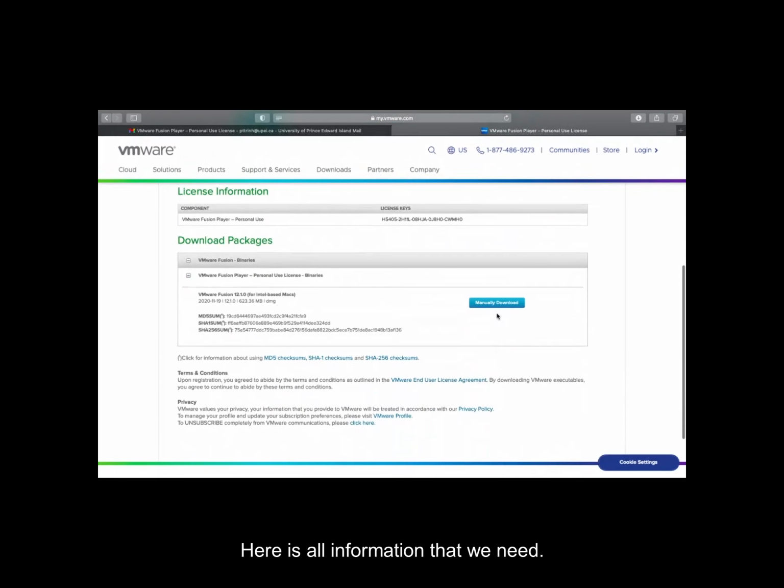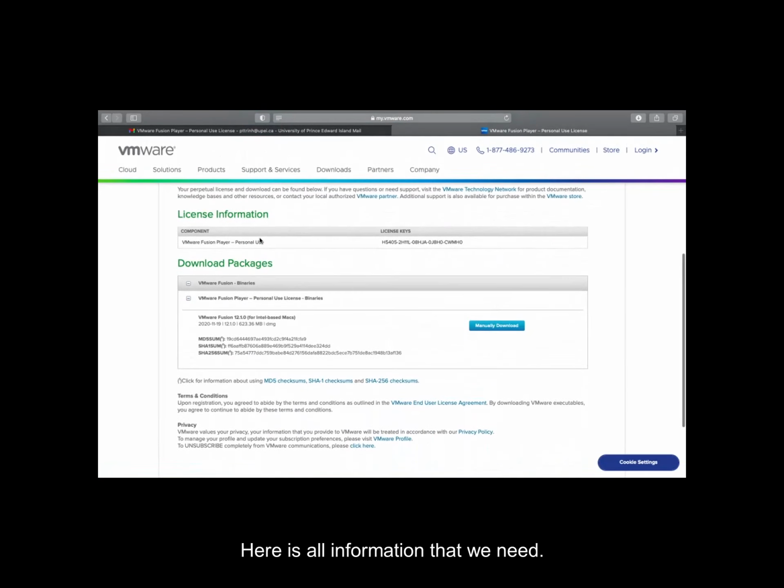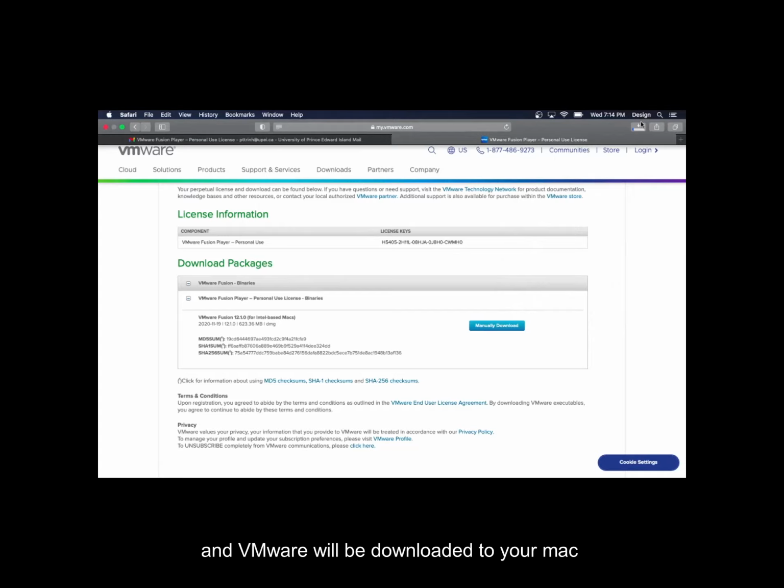Here's all the information that we need. The license keys that we need to register for your product later. And in the download bucket, just click on this and VMware will be downloaded to your Mac.